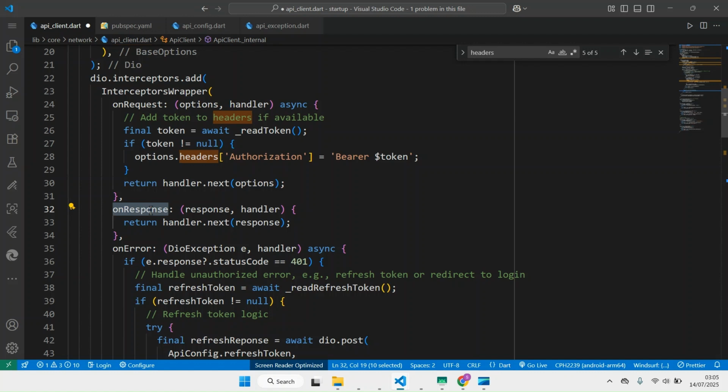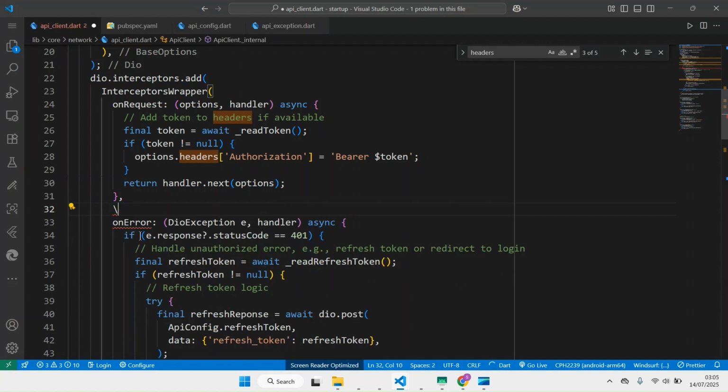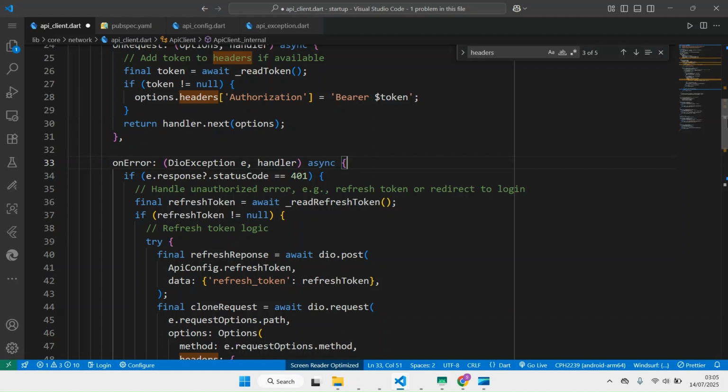We can remove this because we don't need that. If we got a response, it's fine. We just return. But on request, you can get the request and add the token. But if we have error, we can intercept the error and retry the request again to see if we can make the request.